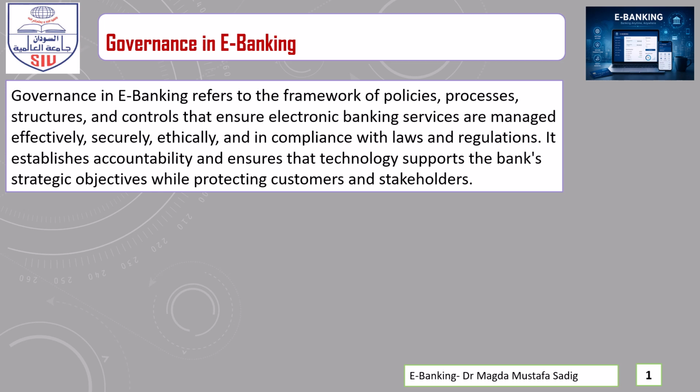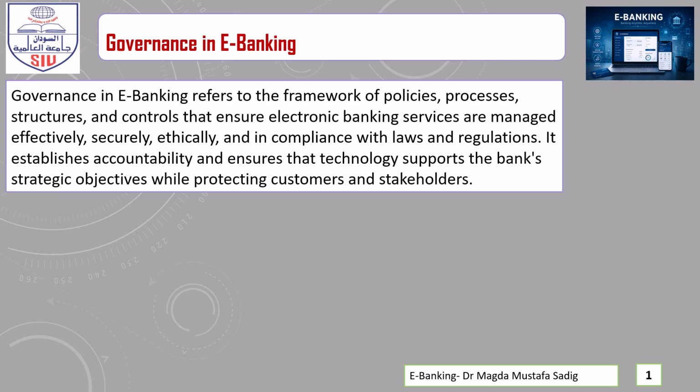Governance in e-banking. Now let us discuss governance. Governance refers to the system through which an organization is directed and controlled. In electronic banking, governance ensures that technology supports the bank's strategic objectives while maintaining security and accountability. Good governance requires clear organizational structures, defined responsibilities, internal controls, risk management, ethical decision-making, and continuous monitoring.